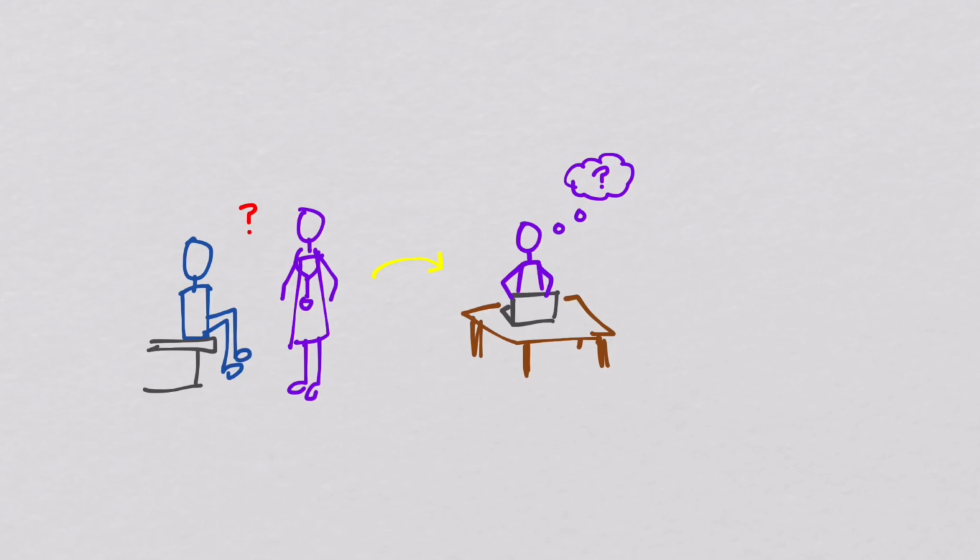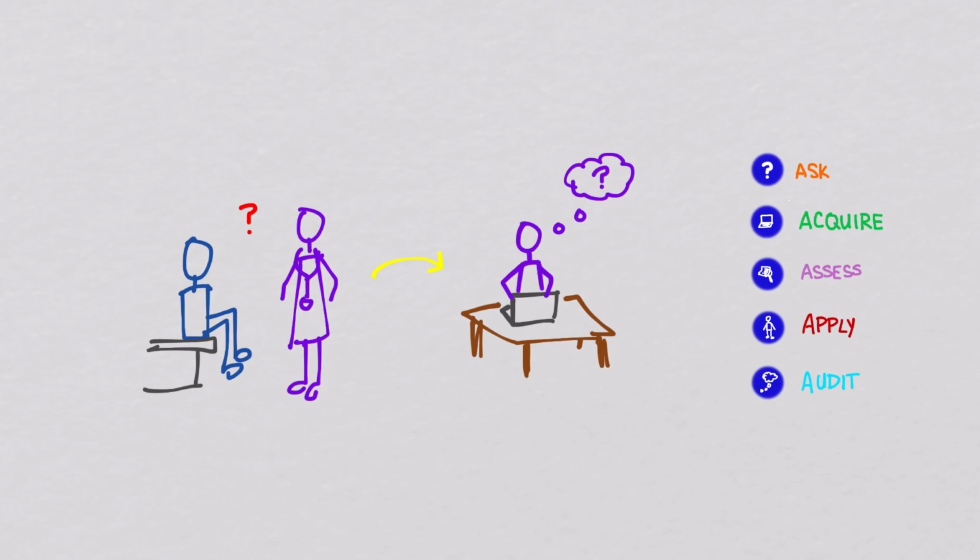There are traditionally 5 steps to evidence-based medicine. You ask a question, you go and get the evidence, you acquire it, then you evaluate that evidence, you apply it to your patient, then you audit the process and see did it work or not. In your clerkships, you're going to go over some of these other things in a little more detail, like how to ask a question, how to acquire the evidence, and how to apply it to a patient. Right now, we're going to focus on assessing the papers that we pull in order to answer our questions.